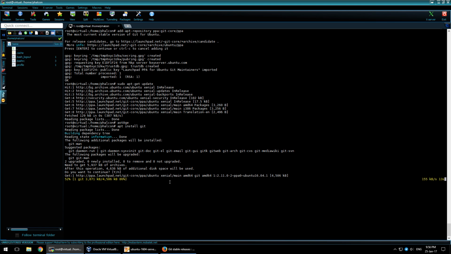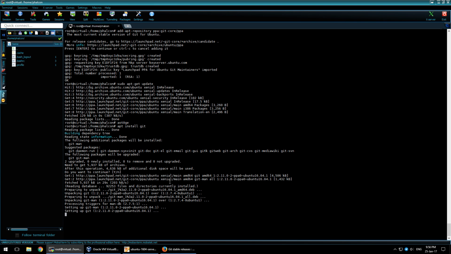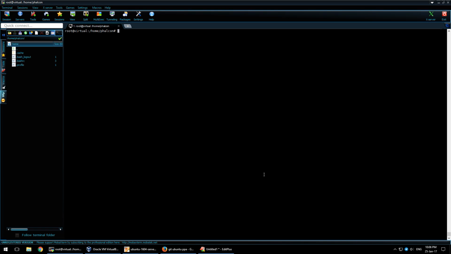So what else I could tell you? The setup of Git does actually take a little bit of time, unfortunately. But once done properly, you see the advantages. So now if we type this, yeah, we get our Git version.